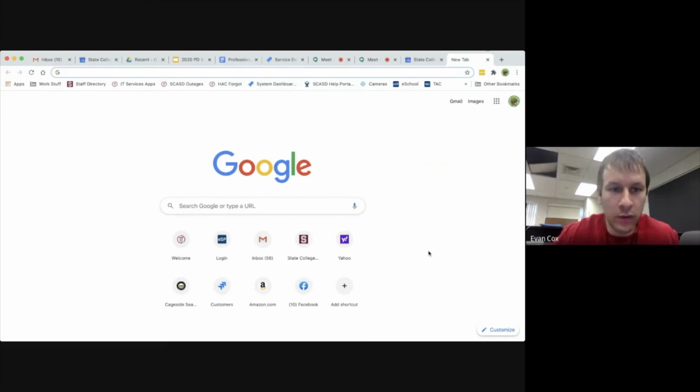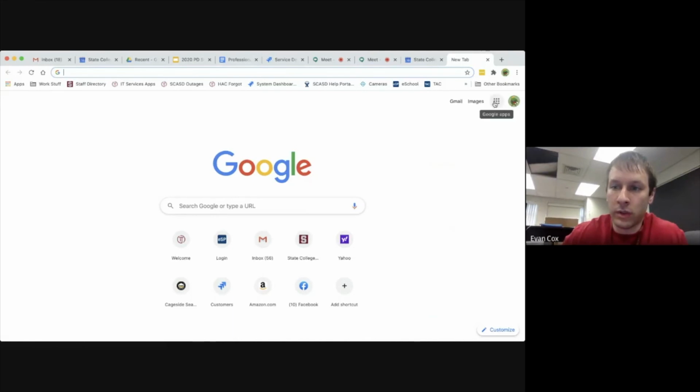Everybody, we are going to go over how to create a Google Meet and get it sent out to your classroom. We're also going to see about adding a recurring event. This way, if you add the recurring event, the link does not change, so students can access it from the same way every single time.